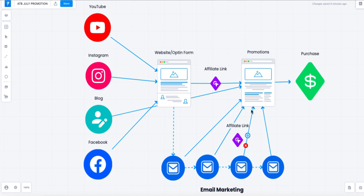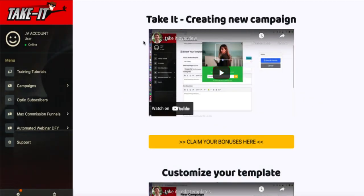That is the concept. What they're doing here is they're shortcutting this piece with building a website. What they're actually doing is they're taking other people's websites and then overlaying them with an opt-in form. So this is the piece that Take It is all about, guys. Now what I'm going to go through in this review and explain to you is that this piece here is completely missing. So this piece here is missing. Nobody is going to come over to this website, because who will actually see a website when you've got no traffic? Let's jump over to the actual application.